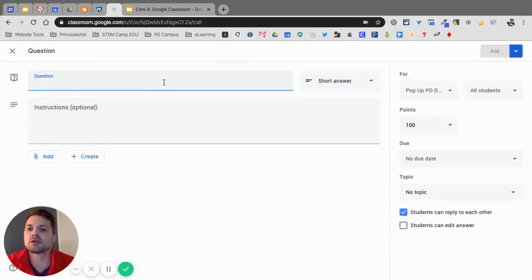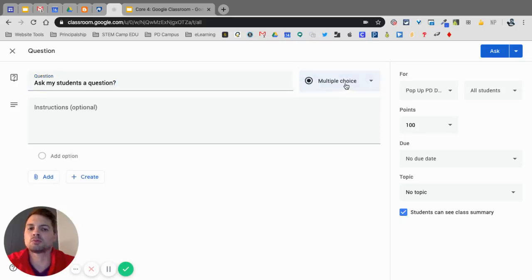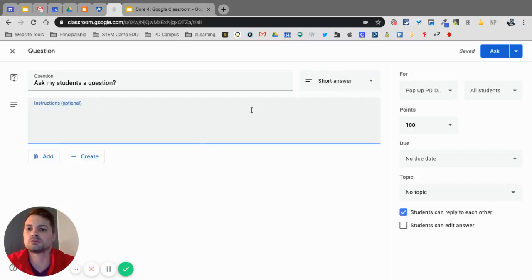Question. So I can ask my students a question, and I could do either a multiple choice question, or I could do a short answer question. Right here, I could ask them to answer this question and respond to 2 classmates. So you can turn it on over here that students can reply to each other and students can edit their answer. That is naturally off. You don't want people replying to something and agreeing with it and then having the original student quick editing it to make it look like the other person agreed with something that they may not have. So I usually keep that feature off.